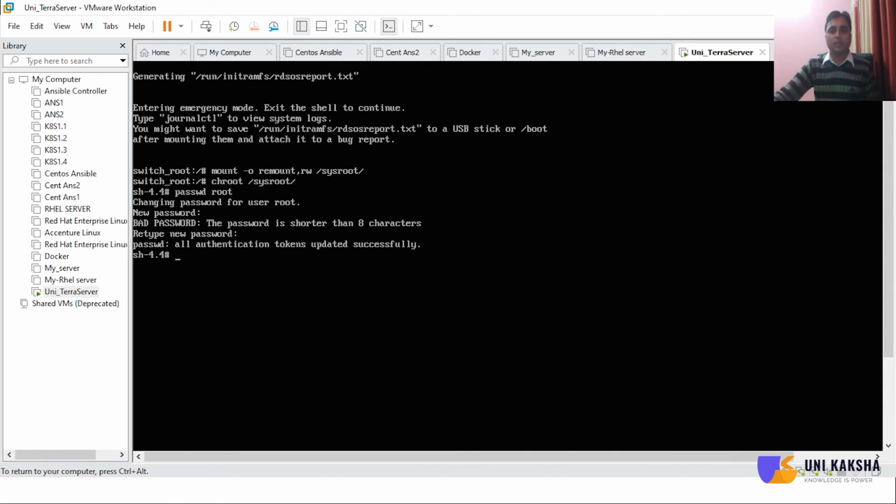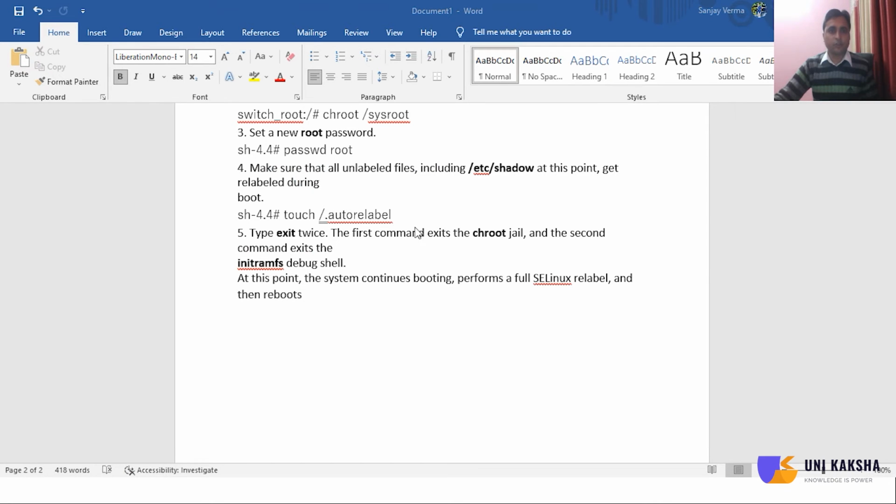You can read my screen carefully. When you run passwd root, that means the /etc/shadow file is automatically modified, and it needs to be relabeled. So after this, what to do? You have to create a blank file: touch /.autorelabel.